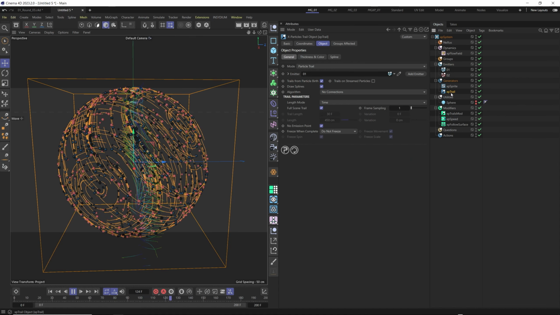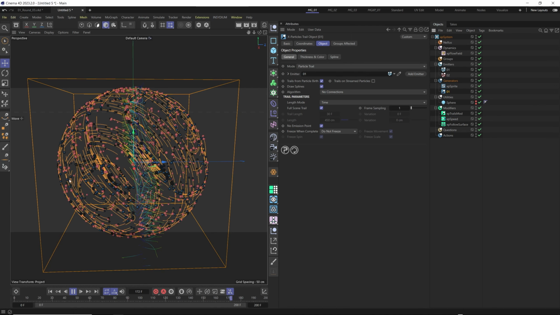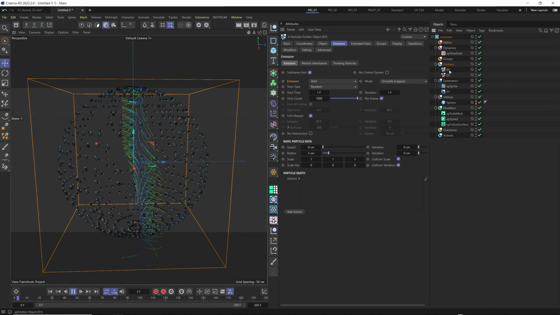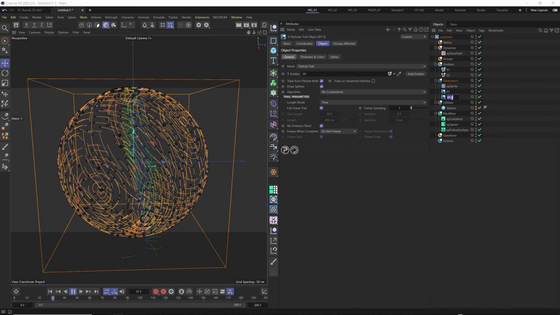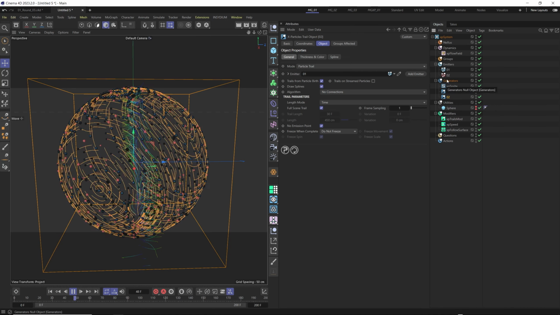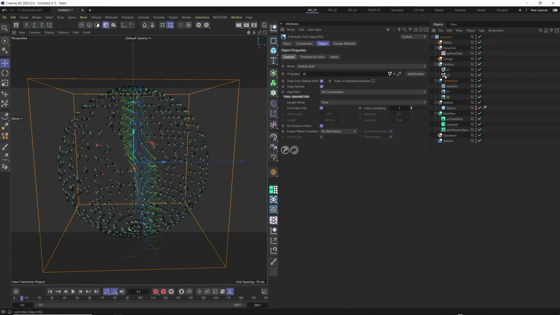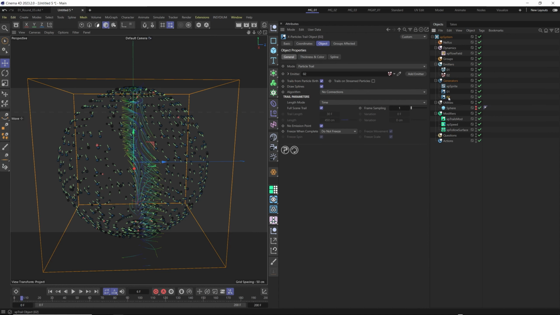We have the trail for only the first particle. We will rename it to number 1, and this number 1 will be representative for the first particle, and we hold Alt and drag it, and we call it number 2, and for number 2 we drag the number 2 emission here. We wanted the second particle to also have a trace, but a different type of trace. When you select here, instead of no connection, we will select nearest by distance.